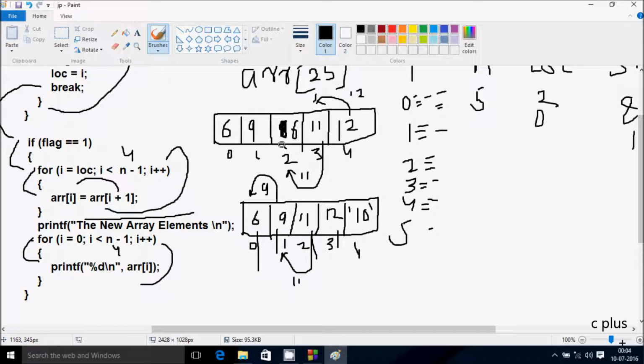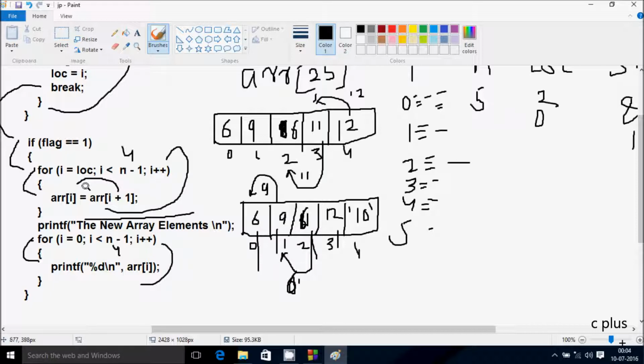And at your two location, sorry, two location I enter 6. Here I enter 6. So 6 moves to a[1]. Hereafter I increase, so i is 2 now.